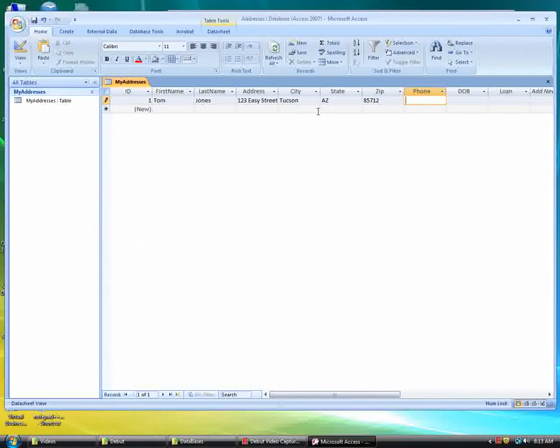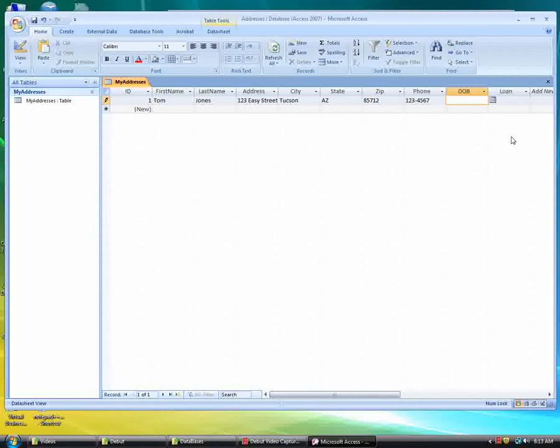I'm just going to put 1, 2, 3, 4, 5, 6, 7. Okay. Date of birth. Now, on date of birth, look, we got a little calendar popping up. Isn't that convenient? Okay, let's see if I can type date of birth. Sometimes the formatting here is difficult. But let's just see if I can type date of birth.